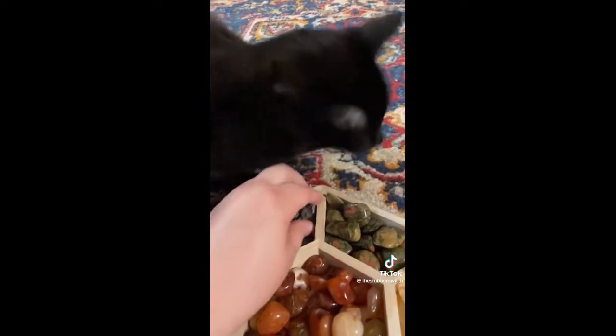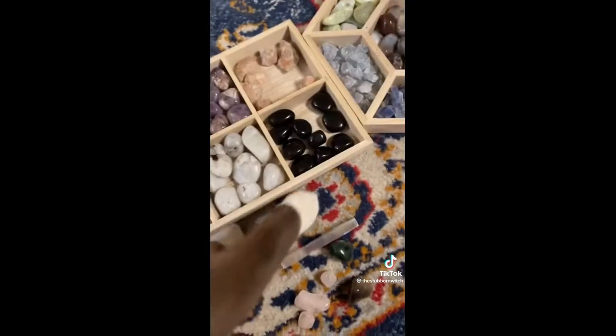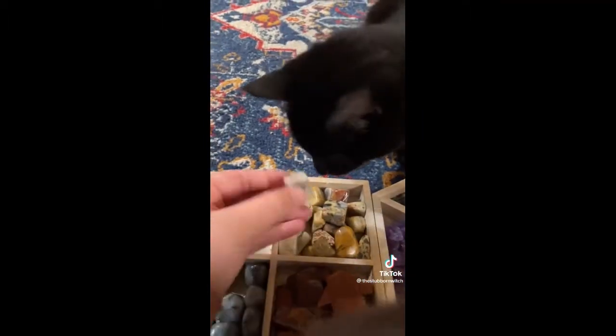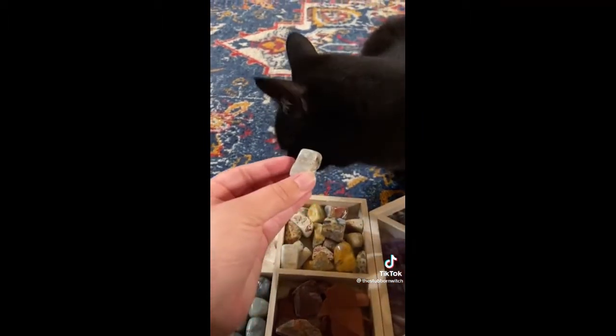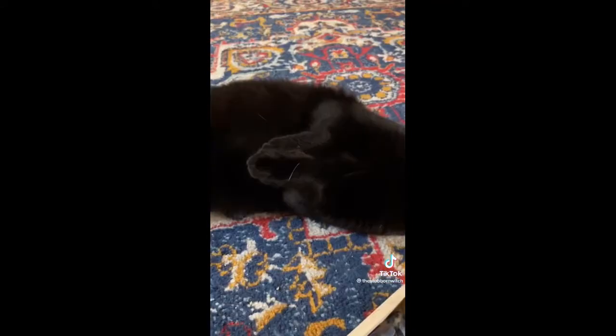And Jade is rubbing in between the sodalite and the unakite, so I'll grab both. It looks like Hershey was just sniffing at the black obsidian. And Jade is sniffing at the crazy lace agate. And the last one for the second box is carnelian.